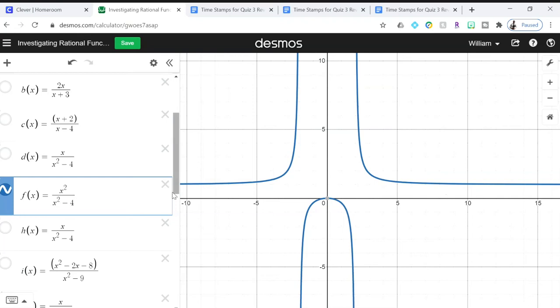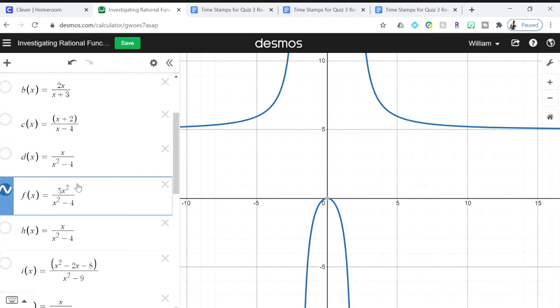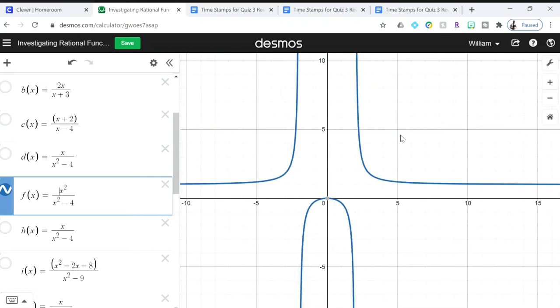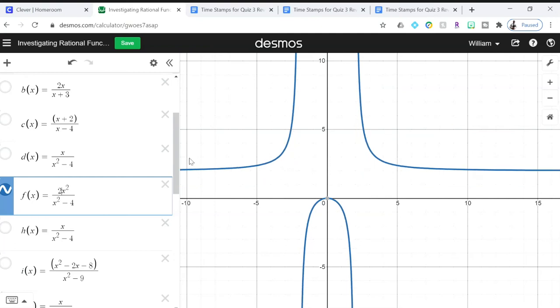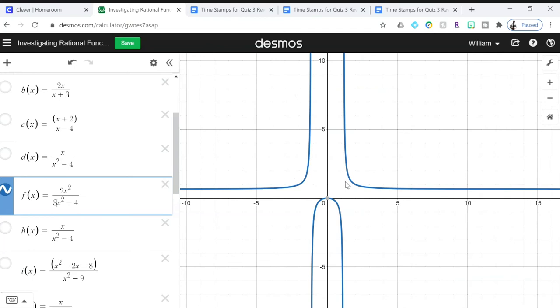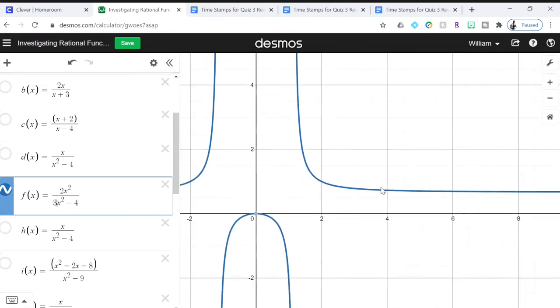So with that being said, let's change this around and make the number 5 here. Notice that, once again, the degree of the numerator and degree of the denominator are the same, and the ratio of the coefficients is 5/1, which equals 5. So our horizontal asymptote is at 5. What if I had something like 2/3? So 2 in the numerator for the leading coefficient, and 3 in the denominator. Look at where the horizontal asymptote is now. It is at 2/3. If you can see, right here is where 1 is.